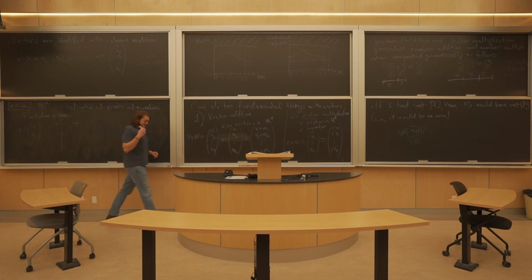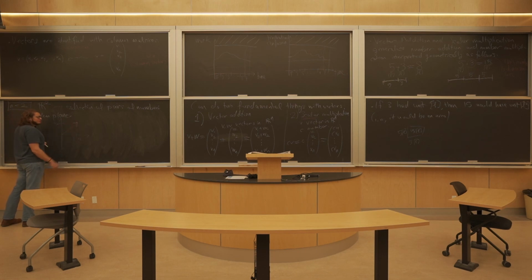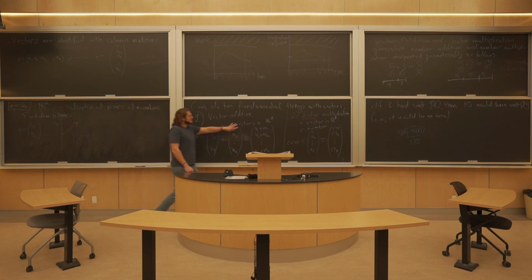Now the word vector is cognate with words like vehicle, so it contains some information about motion. That's why I think people use arrows to represent it. V, the vector, is really telling me something about where I should be going, and with what magnitude as well, but we're going to get to that later. And further, if I think of a vector as an arrow starting from the origin, ending at the coordinates determined by these numbers, then vector addition and scalar multiplication too end up having nice geometric interpretations.